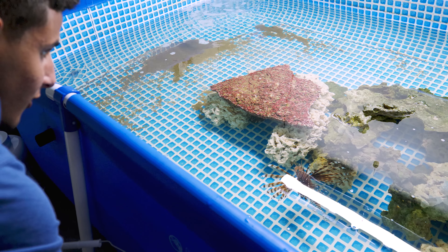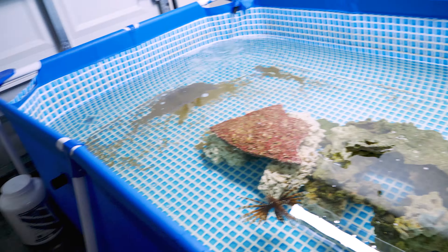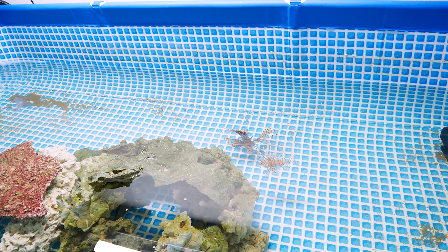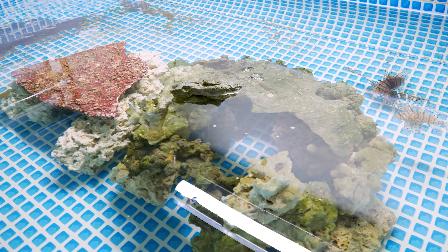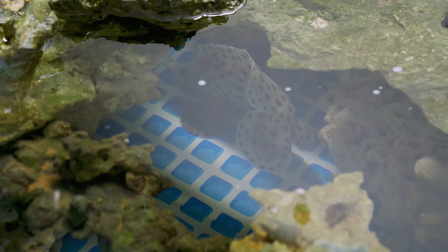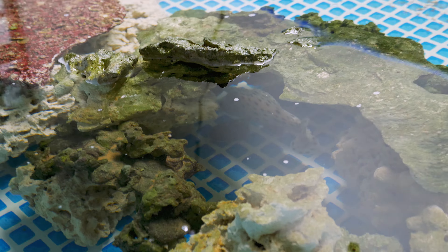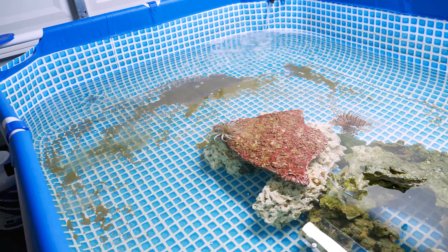It went literally into the hole - that's okay though. Oh, the panther grouper got one - whoa! And the eel, they're fighting over it. Yeah, look at it hanging out of his mouth! I see it - that was epic. I want to get them to blow up on top, that's gonna be sick. The lionfish - there's one over there. The grouper wants one too.